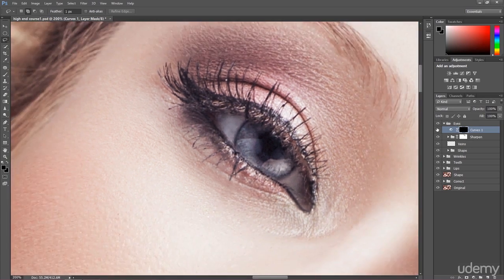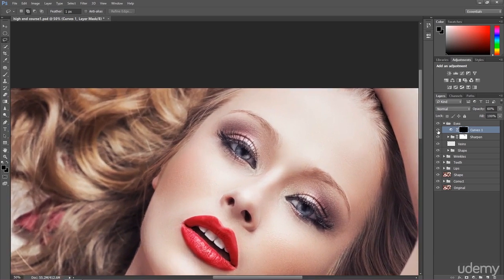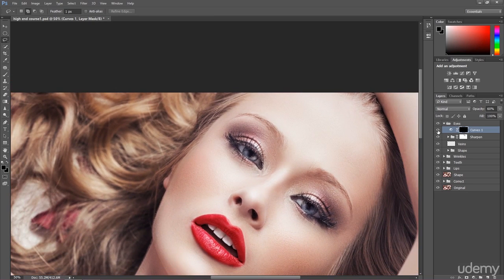So we brighten up our eyes, and the thing is, it's too strong, because as we do high-end retouch, whatever you do, if you do something different, you can brighten up your eyes as much as you want. However, if we're doing some work like this, our eyes have to look natural. It cannot be so strong. So let's try with 60%, and I think with 60% it looks quite alright. Remember, that's a human and not a robot, so we have to keep our minds in the right place. We cannot go too far with this.